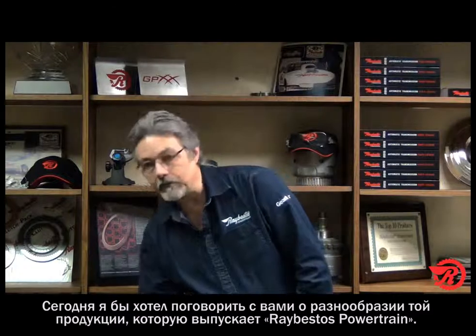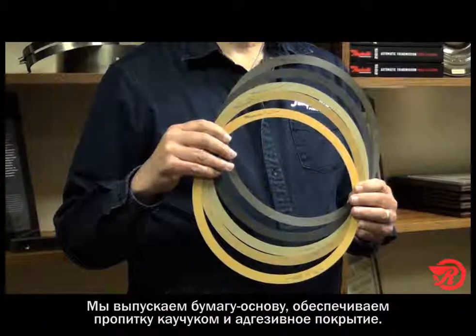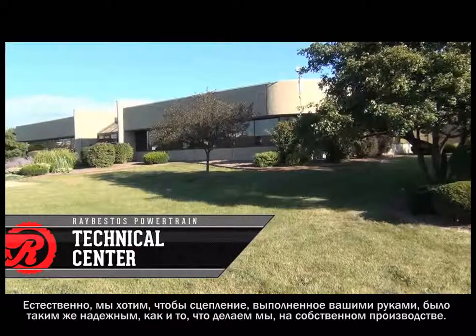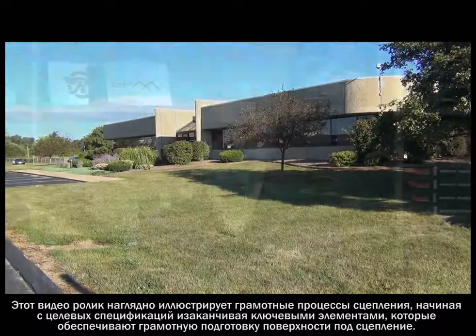Today, I want to talk to you about a different type of Raybestos Powertrain product. These here are some samples of our Raybestos Powertrain lockup torque converter rings. We manufacture the base paper material, we resin saturate, and we adhesive coat. The difference is you, the customer, will do the bonding. Naturally, we want you to recreate the same success in bonding that we do here at our facility.